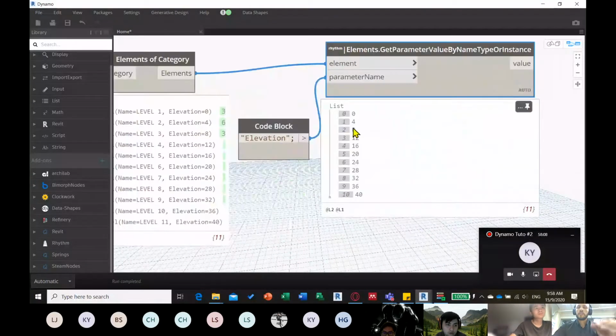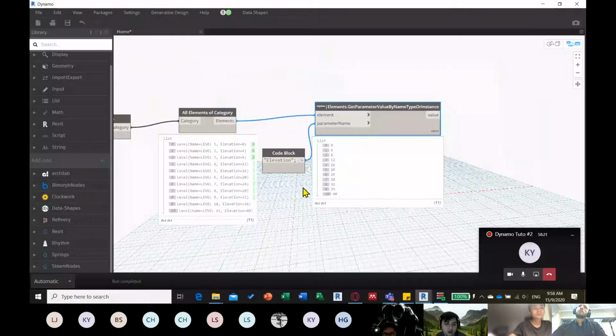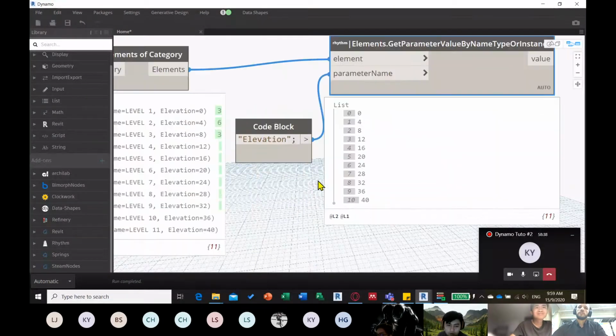So these are the elevations. As you remember, we used an elevation of 4 meters. So now, as you can see, 0, 4, 8, etc., until 40. Now, as I mentioned, I want to play with the height. Let's say I want to add to each level from 0 to 1 meter, an additional 1 meter.